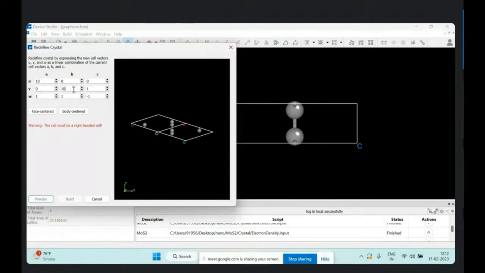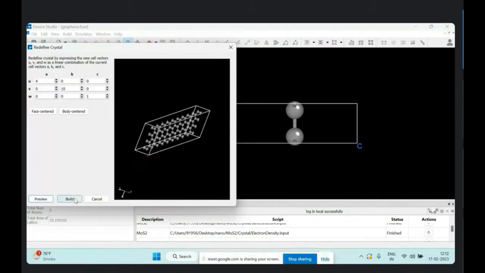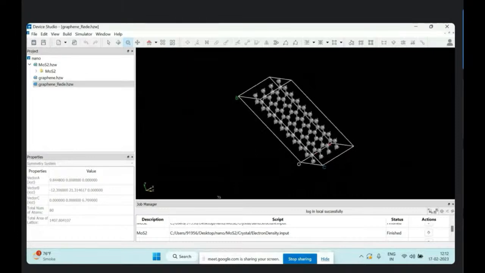Sorry, 4 times. That's okay. And then click on preview, and then you can click on the build button. This is now built. You can see your structure is there.